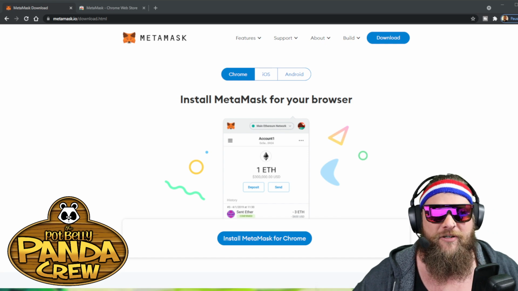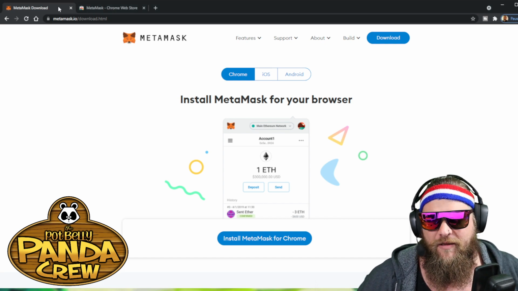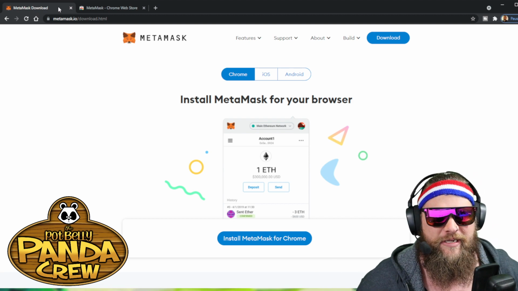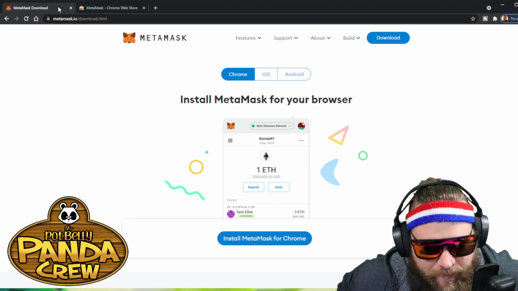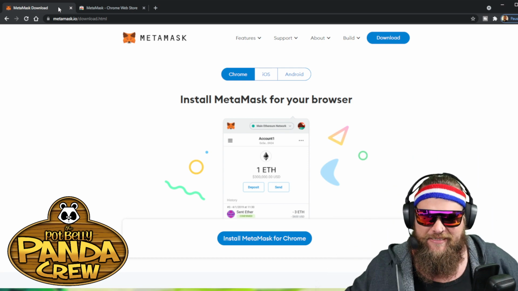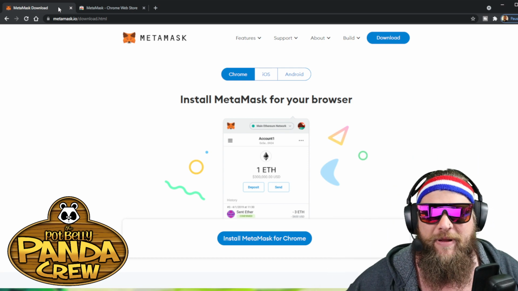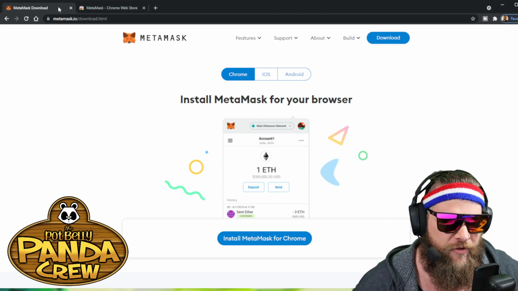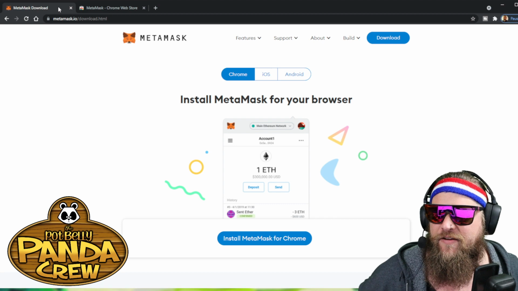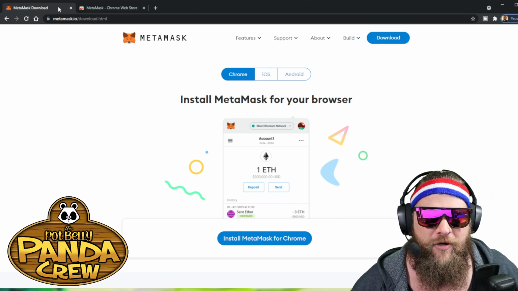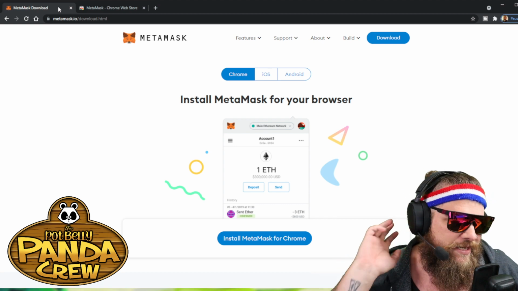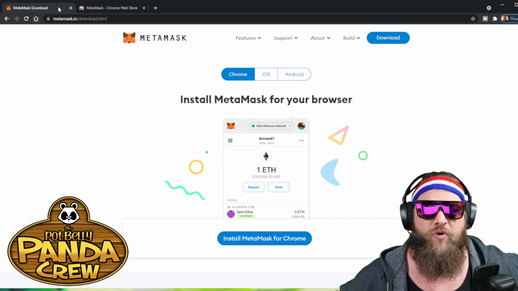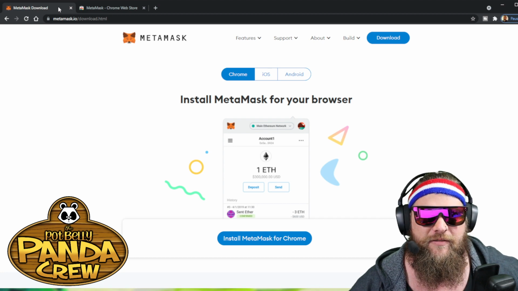All right, here's the deal. MetaMask is a wallet of sorts. You guys may have heard of things like Coinbase, Exodus. If you haven't, it's totally fine. Basically, the whole thing is based on cryptocurrencies. Hopefully, most of you have heard of cryptocurrencies. If you have not, now you have. This cryptocurrency we're speaking about is Ethereum, and MetaMask is basically the go-to thing to store your NFTs.